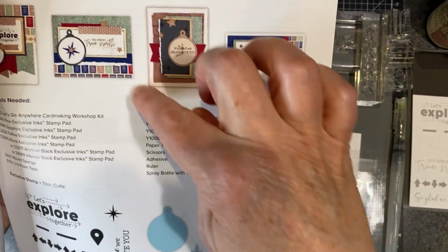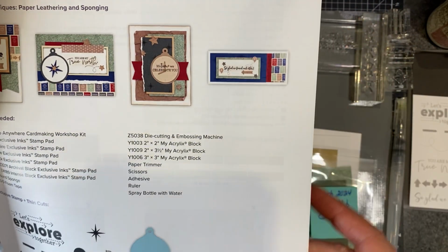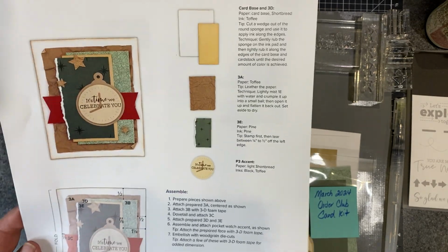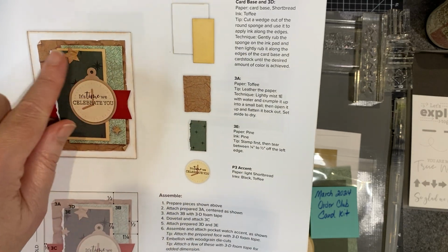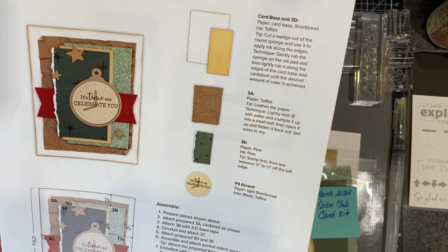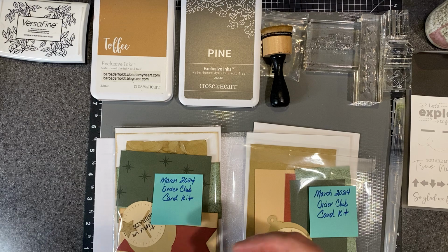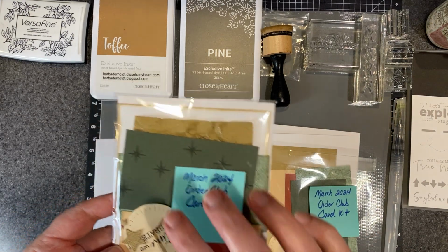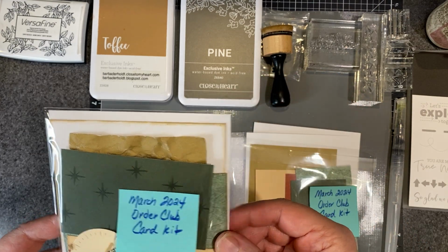I decided to focus on this particular pattern to make my cards to thank my customers who ordered it during March. So here it is. And there are some techniques that I will show you today to get this card made. All of your card kits will come with the imagery stamped on it. You will also get your little wrinkled paper there.